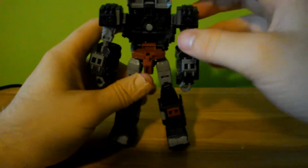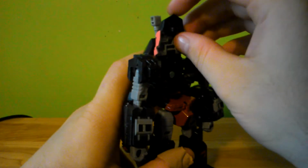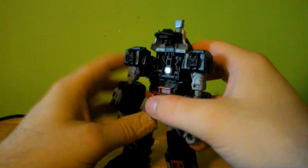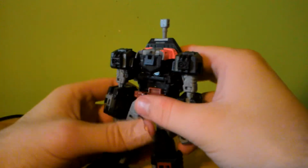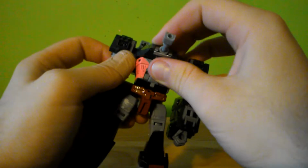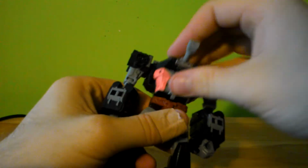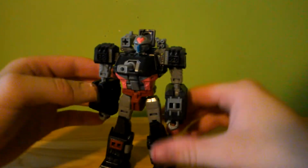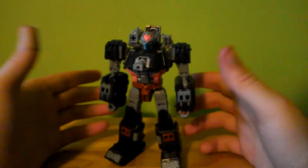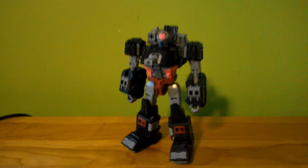Next is the whole torso assembly. This is one of the coolest parts about this transformer. You rotate this first panel down, then you rotate this panel down, then you rotate the rest of it down, and it locks the turret forward and tabs into the waist and forms the rest of the torso. A very cool transformation. I think that's on my top list of transformations of all time.